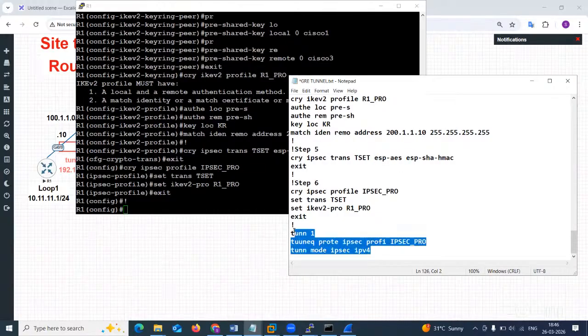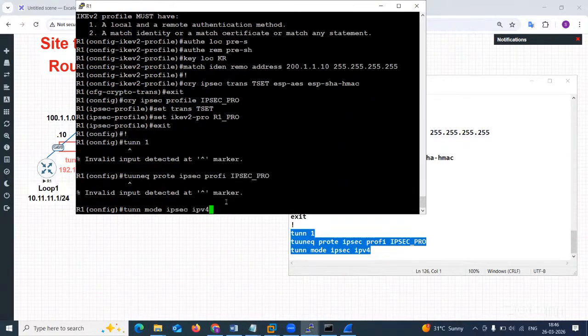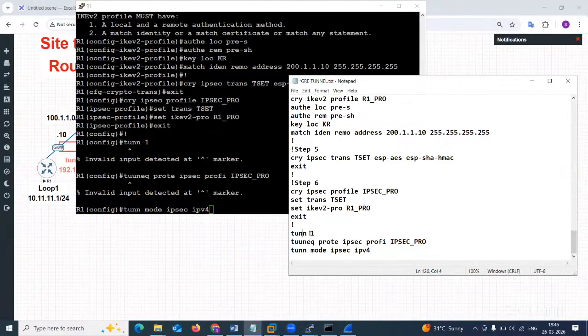So if you guys want to see with the AH protocol and all, second line, tunnel protection interface tunnel, we'll go with, okay.